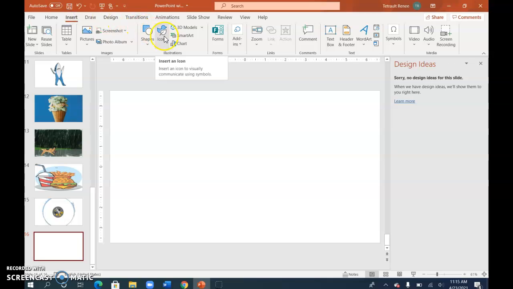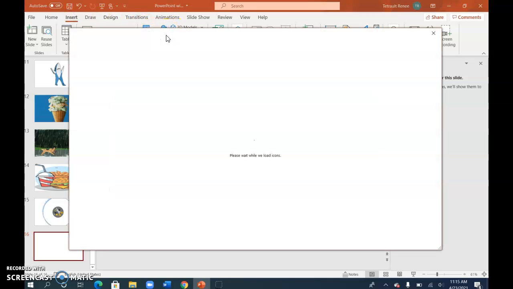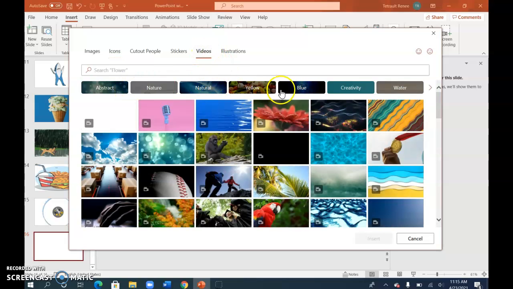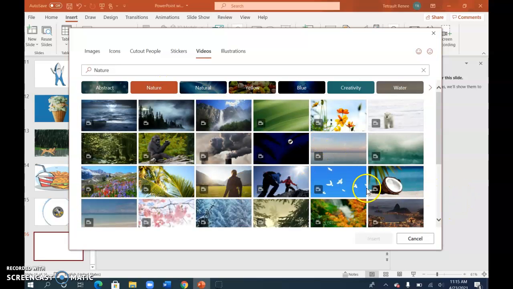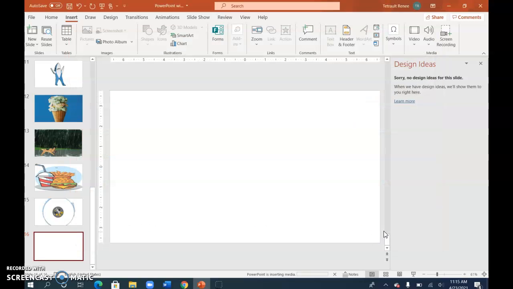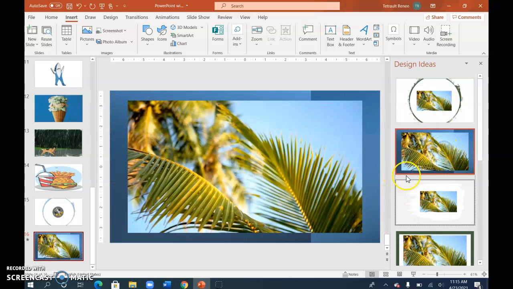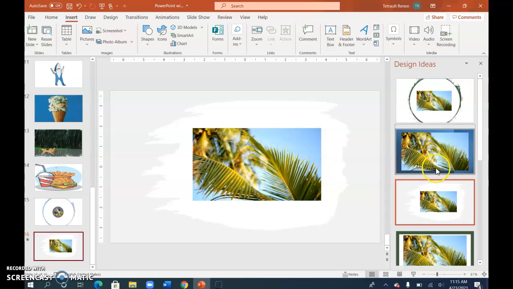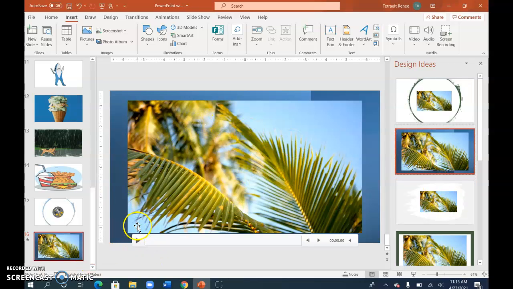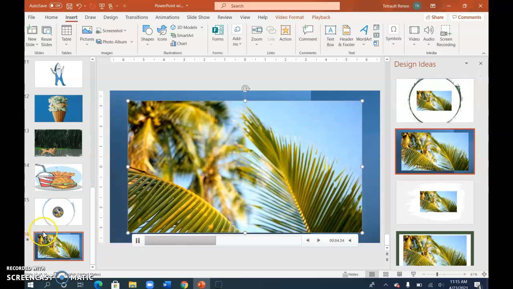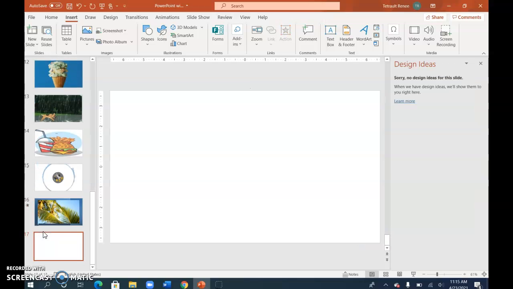What also is available in the icons, which is really cool, are videos. And again, they have all types of categories to choose from, and see, I'll choose this one and then click Insert. And again, on the right hand side, you'll get where you can get a frame around it, so you'll get different options of how it'll appear. And then if you actually click play, you'll see what it's doing. So that's really cool. And then I'm going to do another slide.